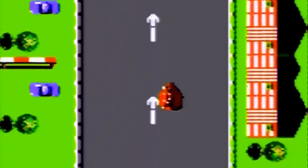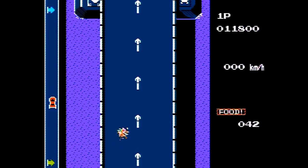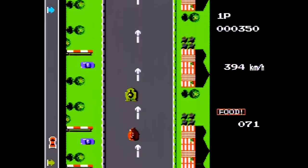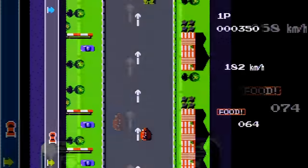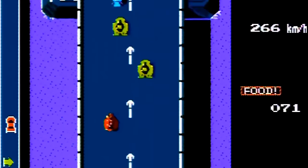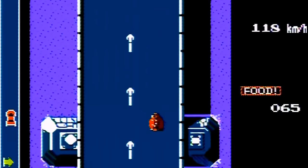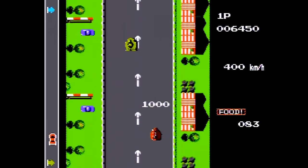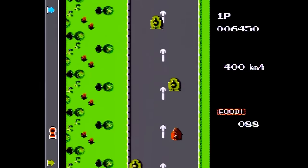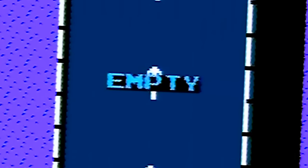They've modified it, hacked it, and changed it, and now it doesn't run nearly as well as it did on the original Famicom — and even back then it really wasn't a good game. At least on a Famicom you have a really decent D-pad to play this. On here you're using a steering wheel, which just begs the question as to why it was designed this way. It is so impossible to drive that you're never going to have a chance unless you use the center D-pad, which is also really bad, so the whole experience just crumbles apart and makes you scream.